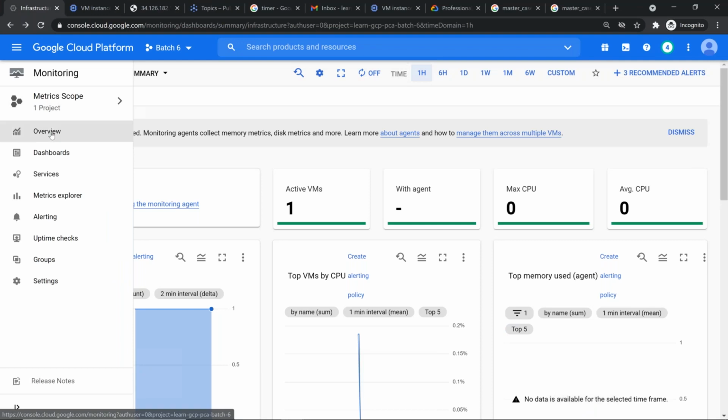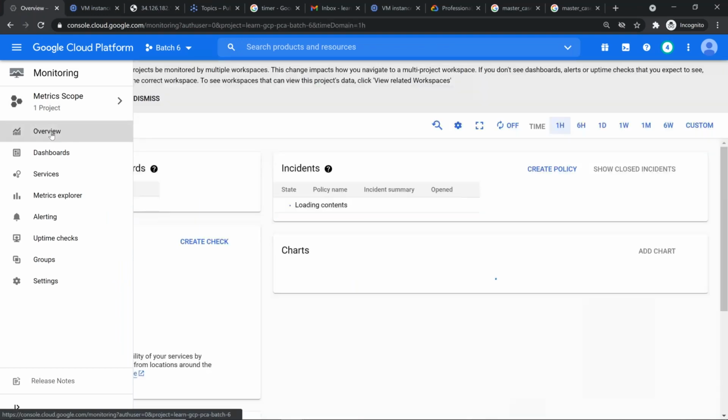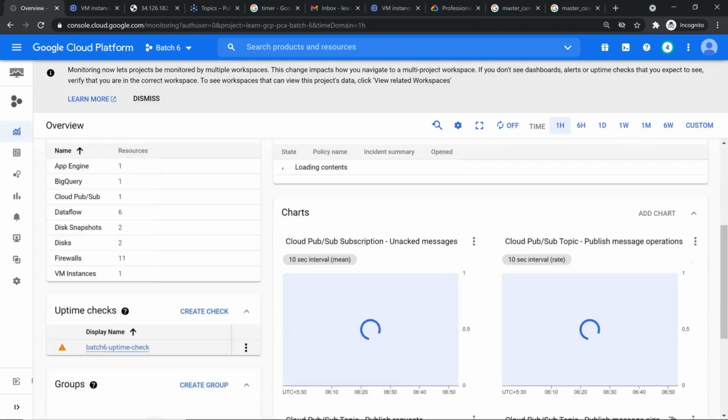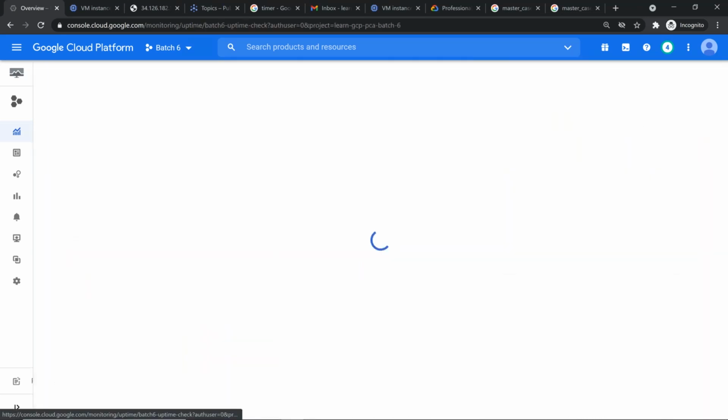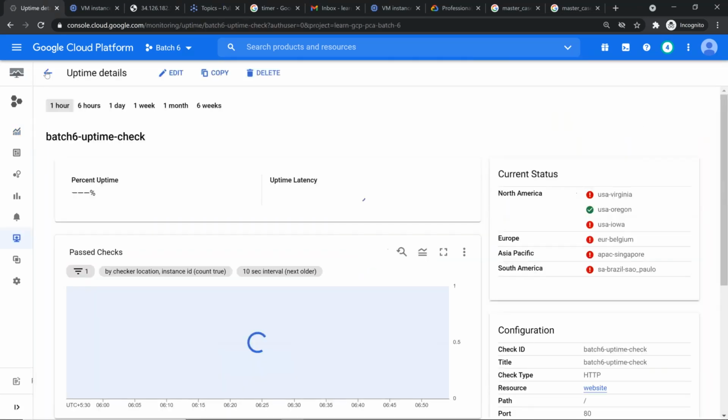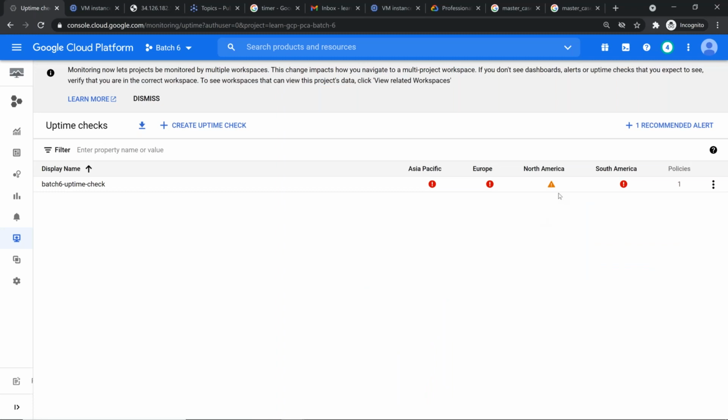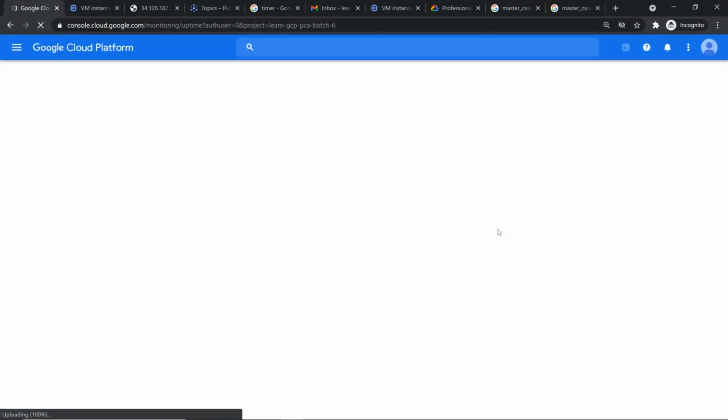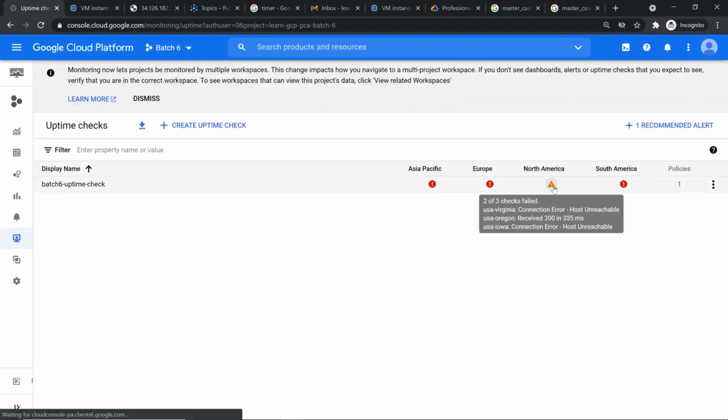So now, if I go back to my overview page, go to this. Now slowly the uptime is going to check. So I just refresh it. Two checks failed, one is successful.